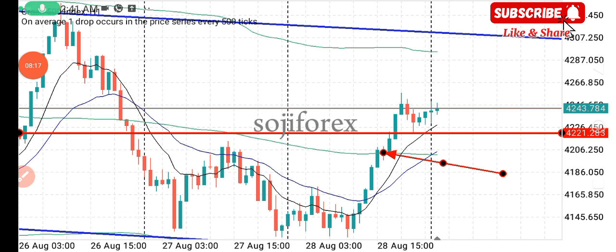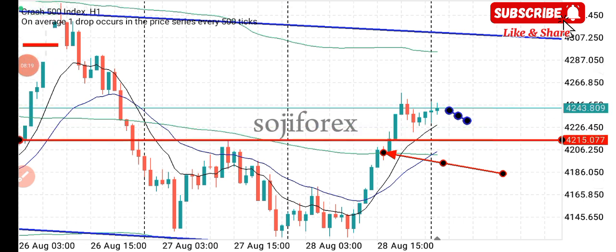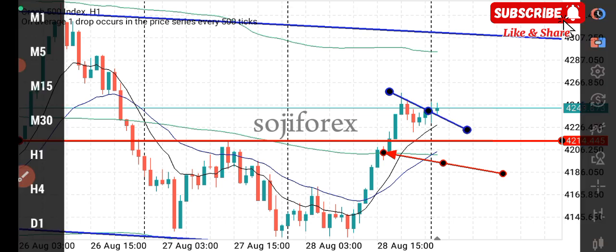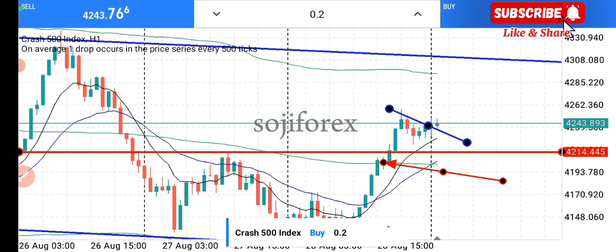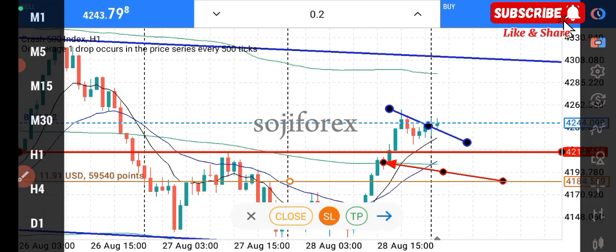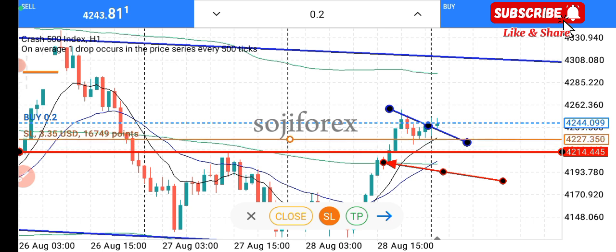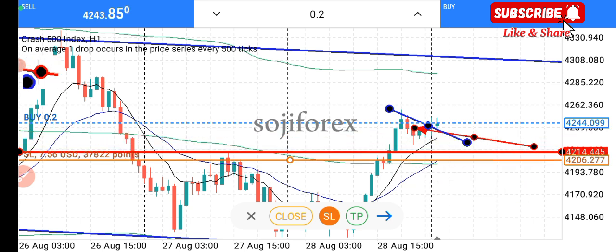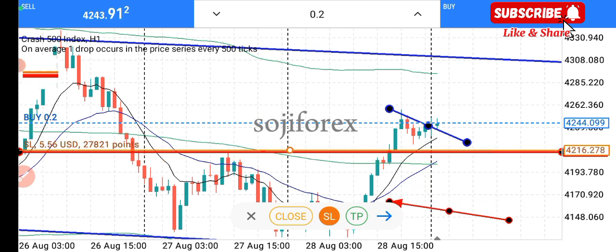So I will pick up my trend line. I've seen the market reverse to some extent in this zone. So I'll pick up my trend line, mark this, and I'll be making my buy entry. That is my entry. My stop loss: this is the bearish candle I am looking at. I am looking at this particular bearish candle, so I will set my stop loss about 10 pips below that candle.